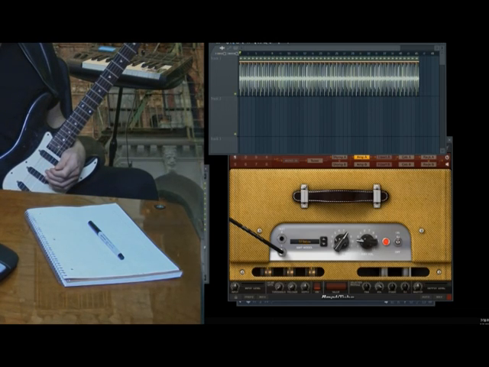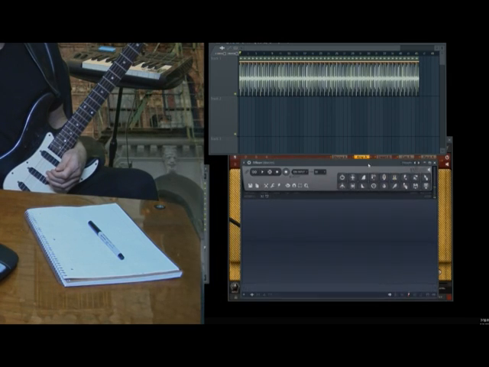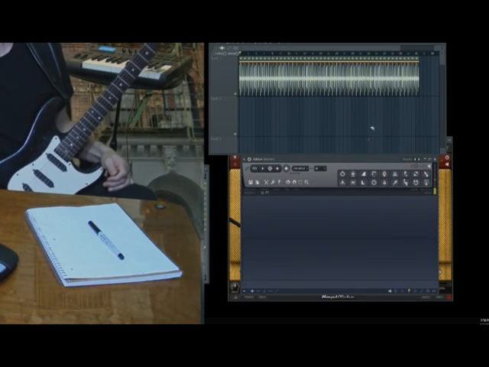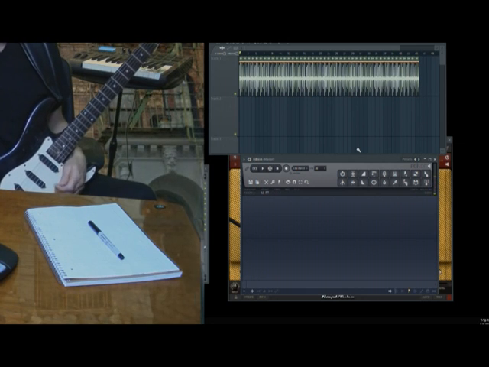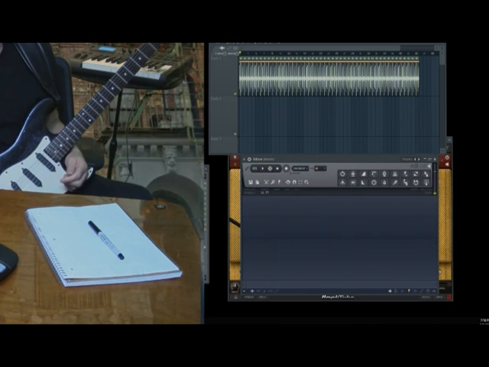Then I have this thing called Edison in here, and I'm going to record various variations of loops. Here's what I do: I start it off, and then I will start the recording after.